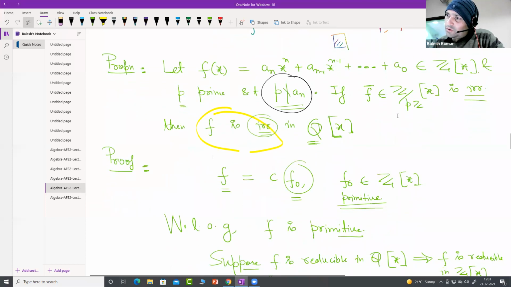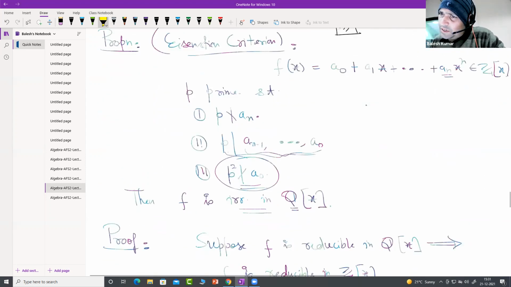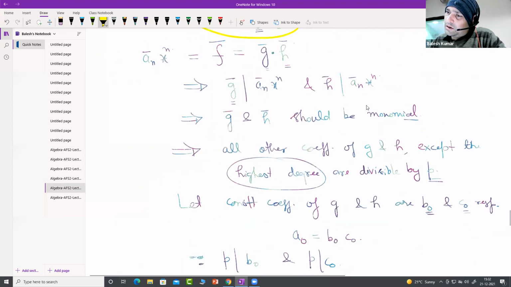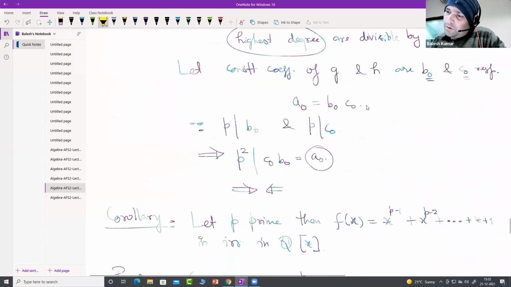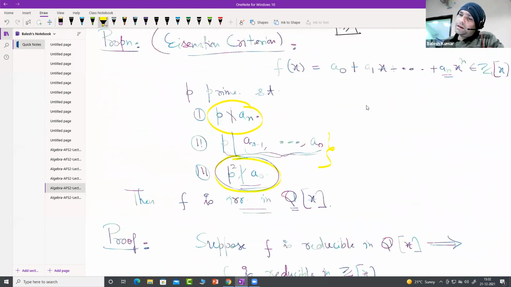And then what we have seen is that irreducibility modulo p gives irreducibility inside Q of x for an integer polynomial. We also saw that the arguments for reducibility modulo p are able to give irreducibility of an integer polynomial. And this was exactly the Eisenstein criterion that we have seen, and the conditions are such that if you look at the proof, they impose the conditions under which reducibility modulo p would give that p square divides a naught, which is already excluded by the condition that it should not divide.